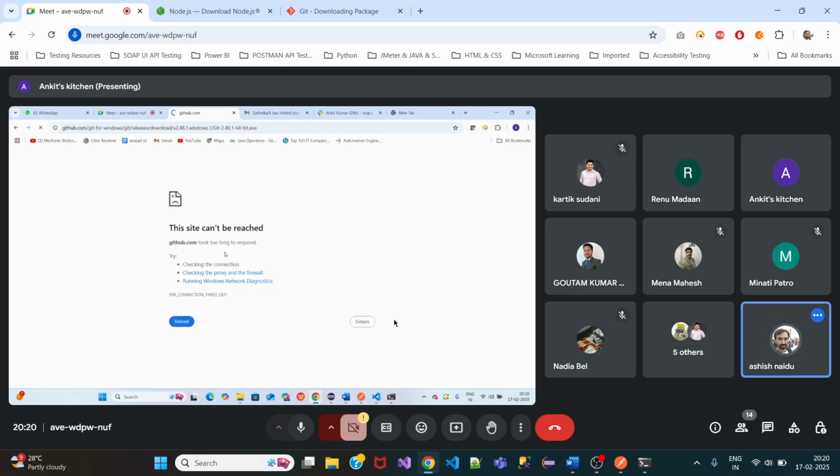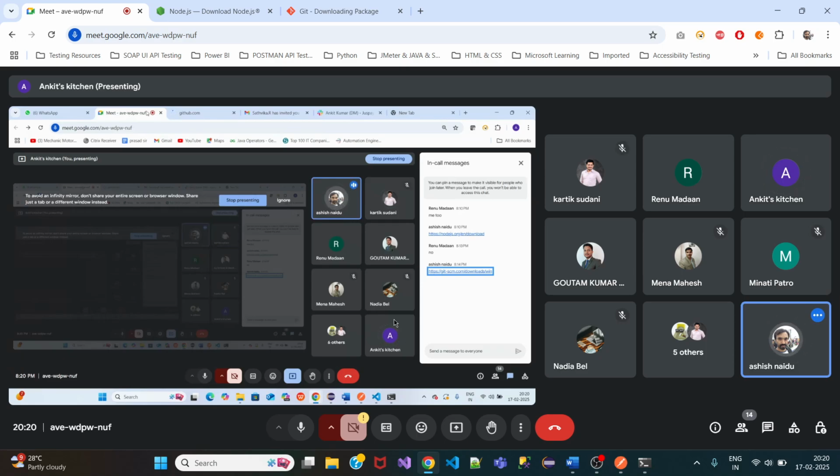What can I say? I think this is the official website, it's working. Maybe please check again. I think it's downloading from my PC. I have tried this two to three times, same issue here. It's already installed on my PC, but still the software should get downloaded when you click on it.